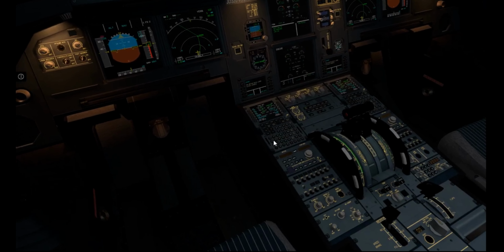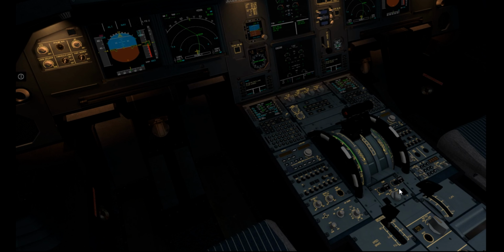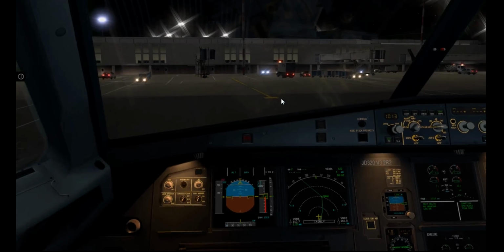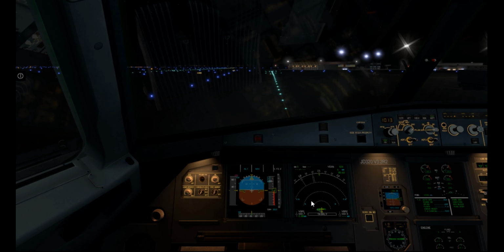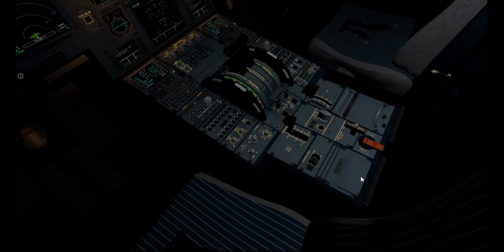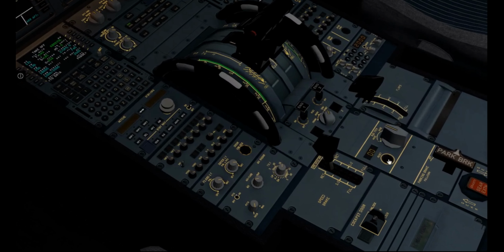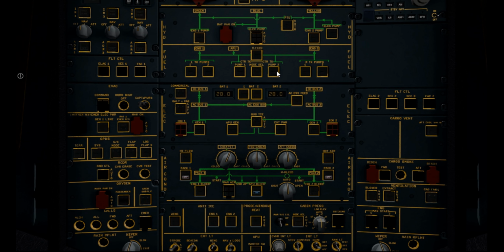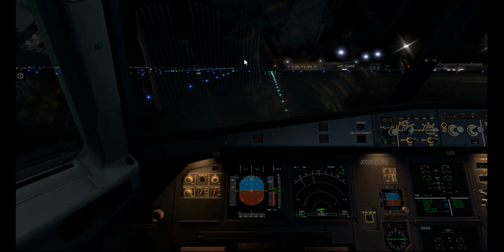All right, we have received clearance to start our engine, so let's go ahead and flip to ignition start. Start engine number 2, and we'll watch engine number 2 accelerate, as you can see right here. And then after engine number 2 stabilizes, we'll do the same thing for engine number 1. Okay, well, no, is the parking brake on? The parking brake should be on. Okay, it's on. Well, I just made the mistake of not turning on my fuel pumps. Quite stupid, actually. But the mistake has been fixed.